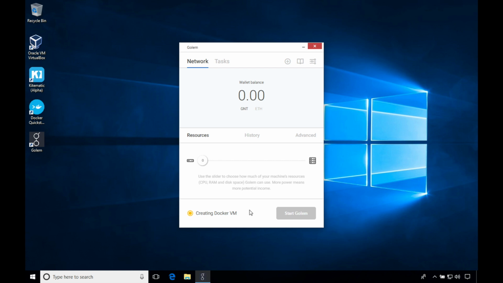In a little while, we will eventually get a wallet balance of 1000 GNT and a small amount of ETH. The important thing to note, and it's really important, is that because we're on the alpha and we're on a testnet, that's testnet GNT. So it's not the GNT that you can purchase on exchanges. It's simply given to you for helping to test the product.